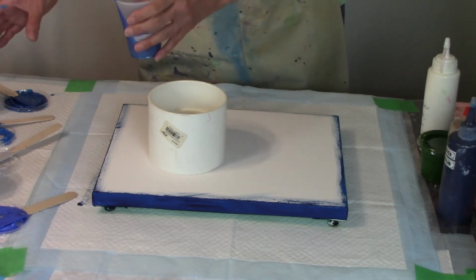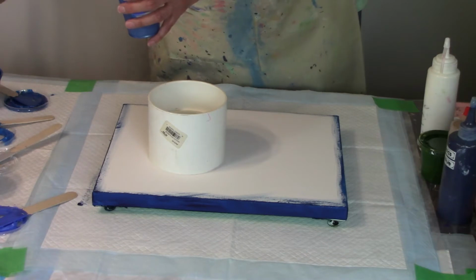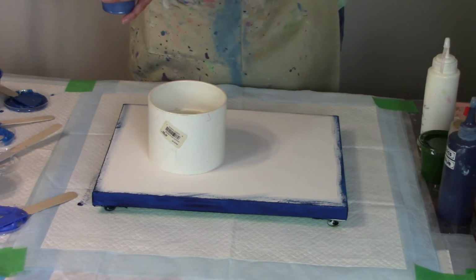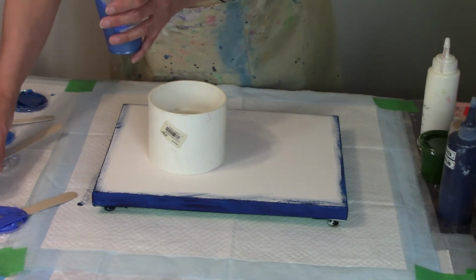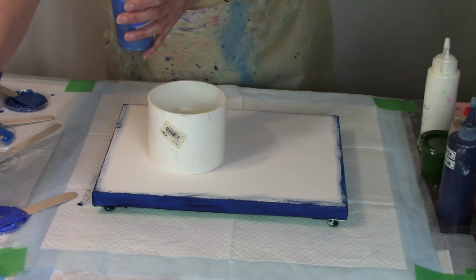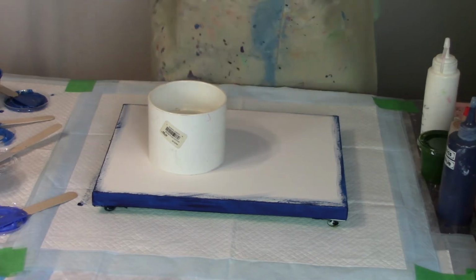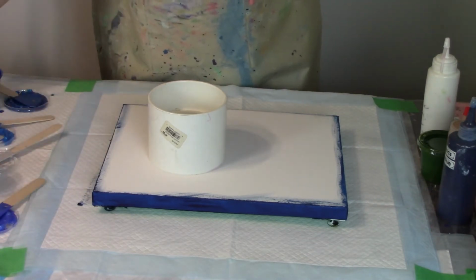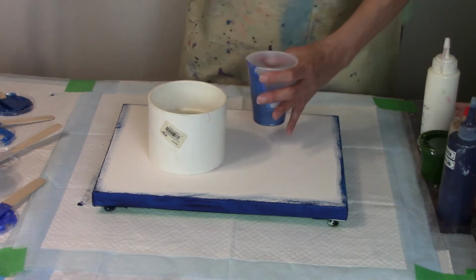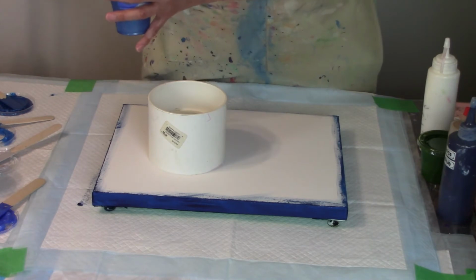Then I think I'll go back a little bit, with a little bit of the phthalo, a little bit of the primary, in our ultramarine. I have no idea how this is going to turn out. I just thought that this would be really stunning. I don't want to make too much on here, but I think I need a little bit more, so we're going to add some more.